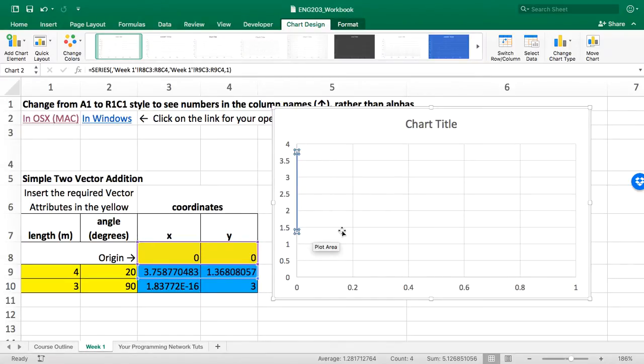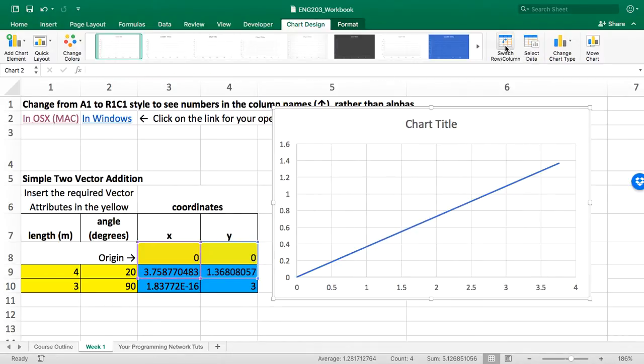Fortunately, it's quite easy to change this. Once you've selected the series, you'll see that you have 2 new tabs at the top here. You have Chart Design and Format. With Chart Design selected, scroll across until you see Switch Row and Column. If you now click on Switch Row and Column, you'll see that now it is representing our vector in the way that we require.